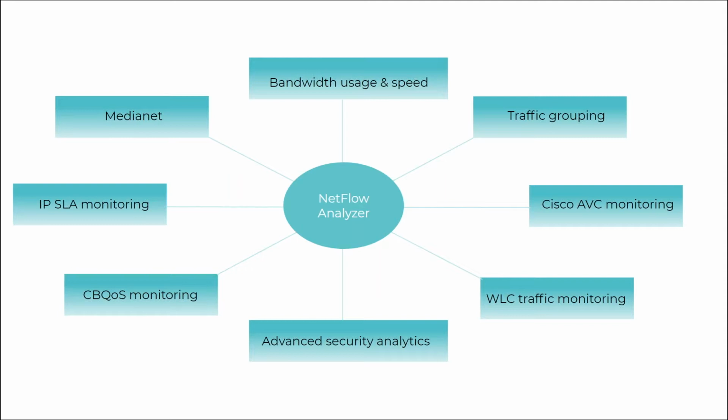We have different monitorings available in our product, like we have Cisco AVC, which helps you to monitor the layer 7 traffic using the AVC technology from Cisco. We have dedicated wireless LAN controller traffic monitoring as an add-on. We also have IP SLA monitoring, where you can monitor your VoIP, WAN, or video networks with us. And we also have monitoring for CBQoS, where if you set up a class-based QoS, before and after setting up the policy, how the information has changed, we can even alert you on that. Also, we have Medianet and Multicast support within our tool.